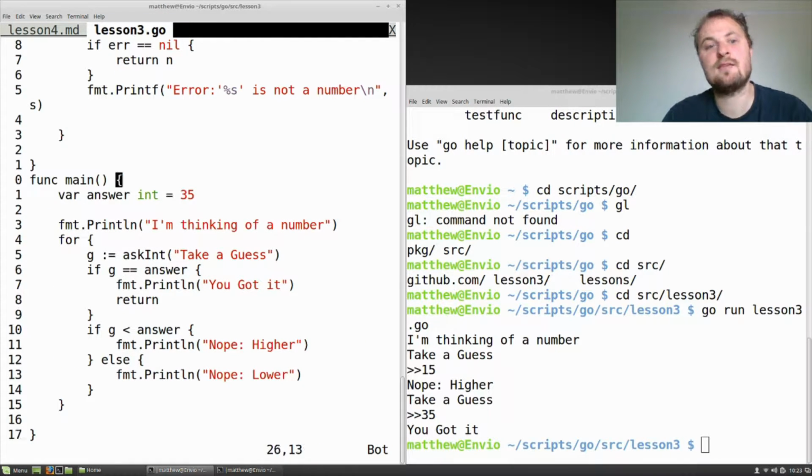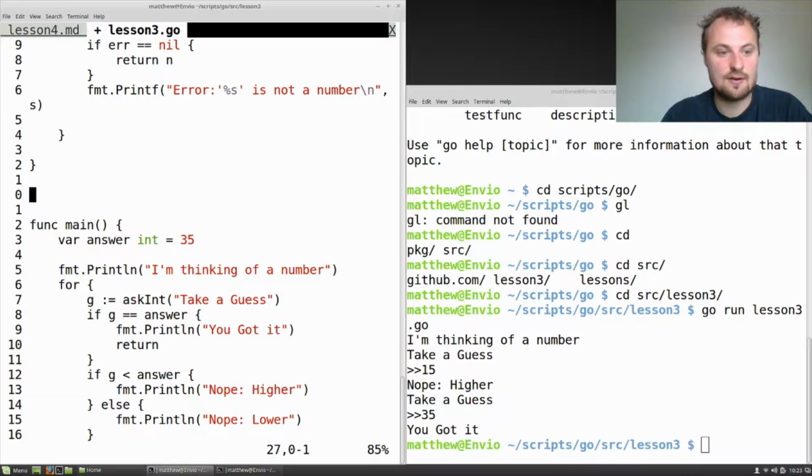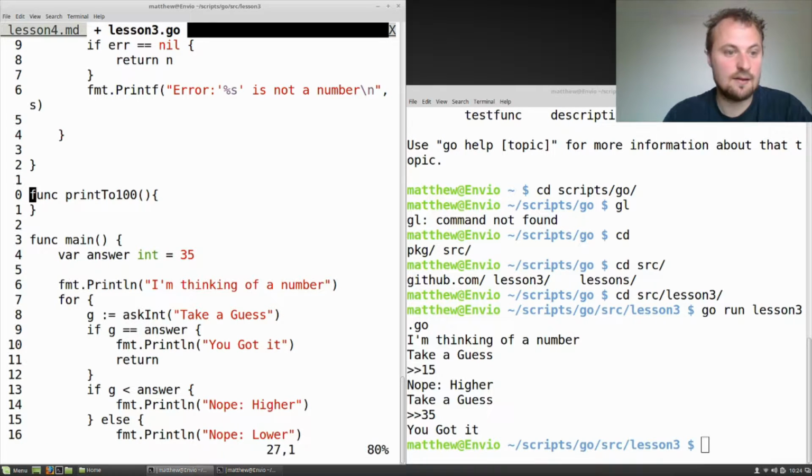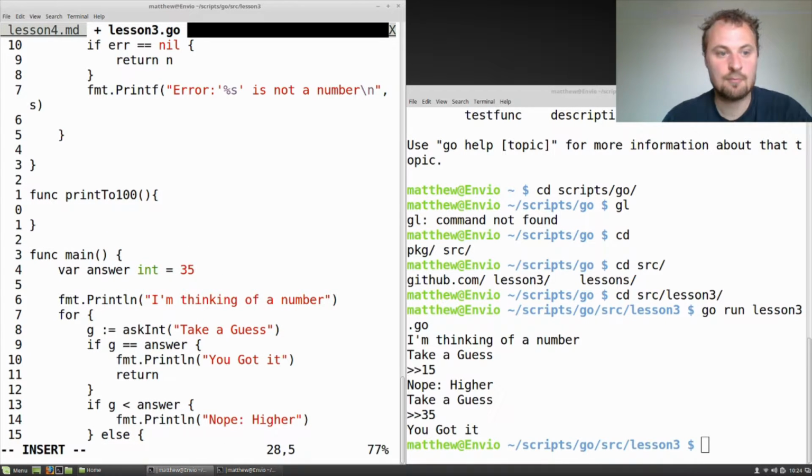And I wanted to ask you guys, or I did ask you, to write a function or a program. I think I said program, but it's just as well to stick it in a function of its own. And then you can call it or not. And this function was going to print all the line numbers up to 100. So I'll call it printTo100, open bracket, close bracket. We can do way better than that with our little function, but for now, we're going to start with our printTo100.